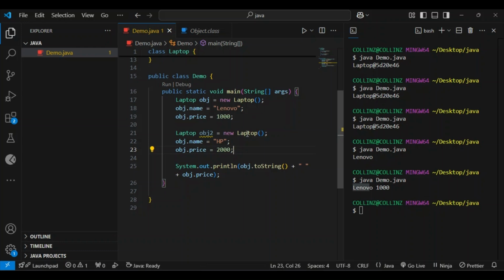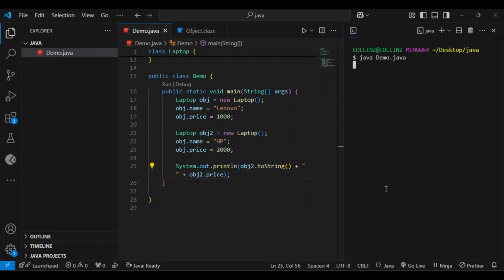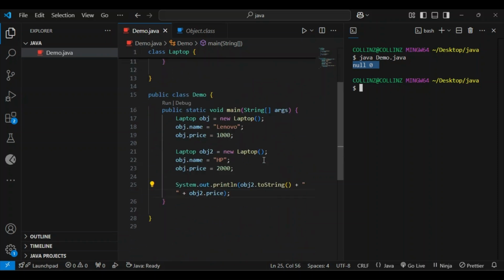So when I try to, instead of printing out this object, let me try to print out this. I'm getting null values and 0 simply because I'm not using this object, so I'll come to file and run. That will be possible for me to access.